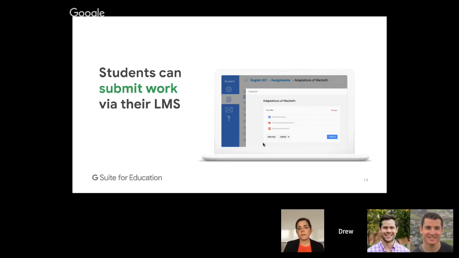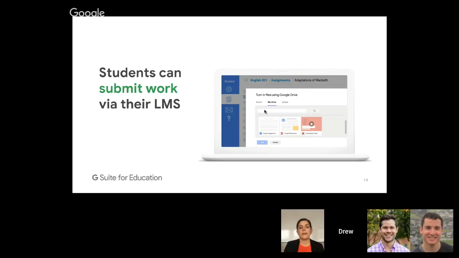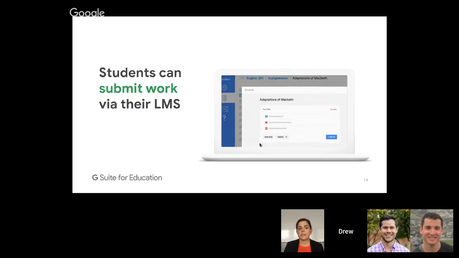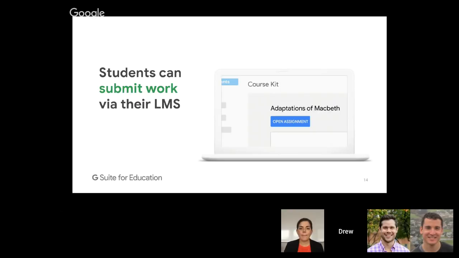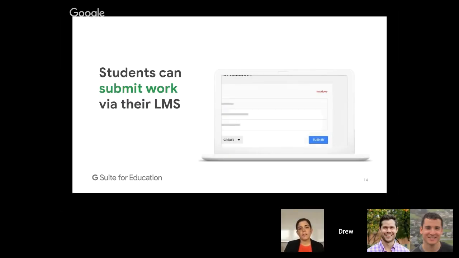One of the best features of Google Files is that they're constantly editable and always alive. But we know that that's not always ideal when you're trying to grade student work. So one of the things that we also do in CourseKit is actually manage the file permissions exchange that happens. So when students turn in assignments, for example, we temporarily change the ownership of those files from students to the instructor. So while the instructor is grading, students won't see things like comments or suggested edits. They won't see any of that in real time. They'll only get that feedback when the assignment is returned to them.